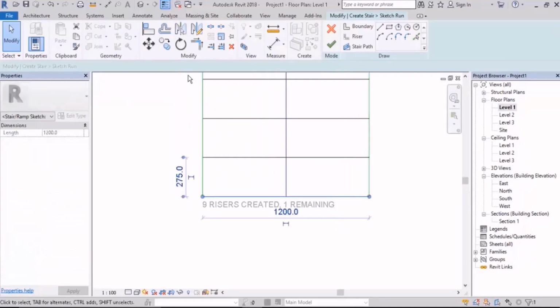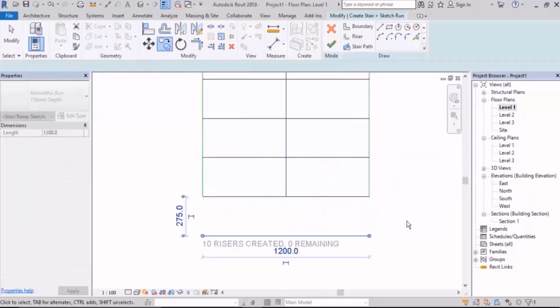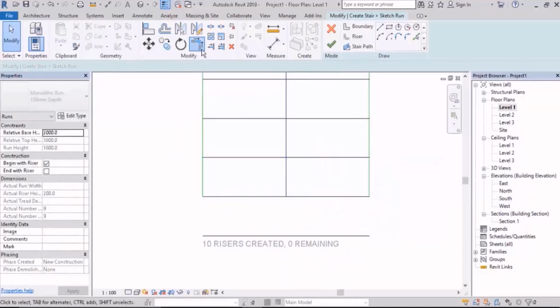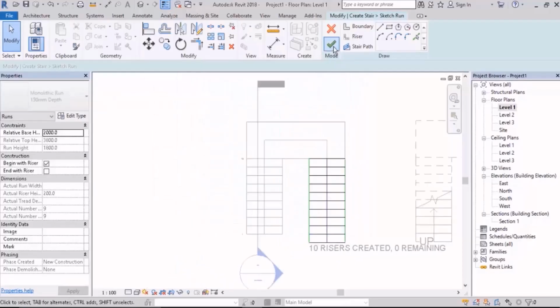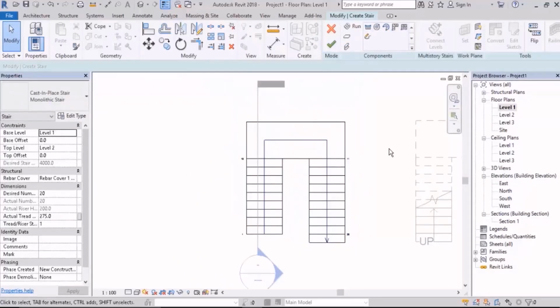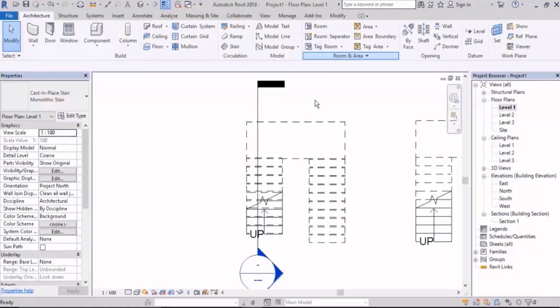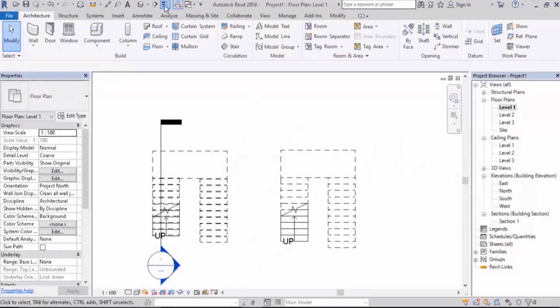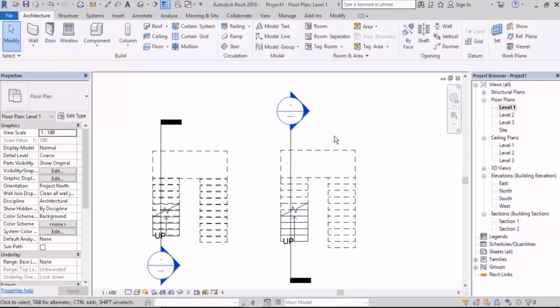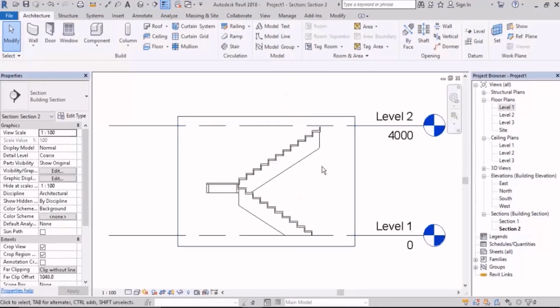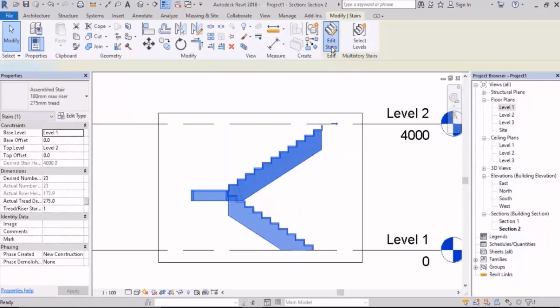If the staircase is automatic, it's very simple. Just select the last ramp and then drag that spot. Do you remember I told you not to sketch your stairs for nothing because you won't be able to do a lot of things. Now we added one stair very easily. And if you go to the section, you see that it has a thread equal to the level. The design will be very clean and you will have a very nice staircase. So, after inactivating the end with riser and we want to add one stair, if the staircase is automatic, we just need to select it and then drag that spot.